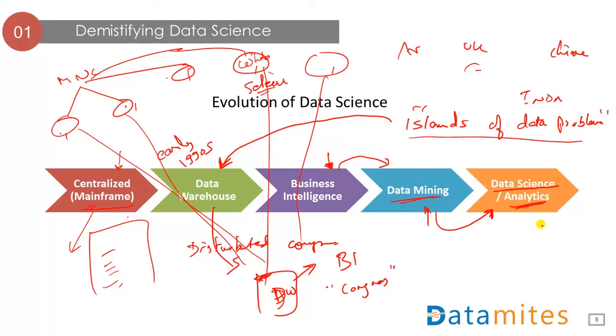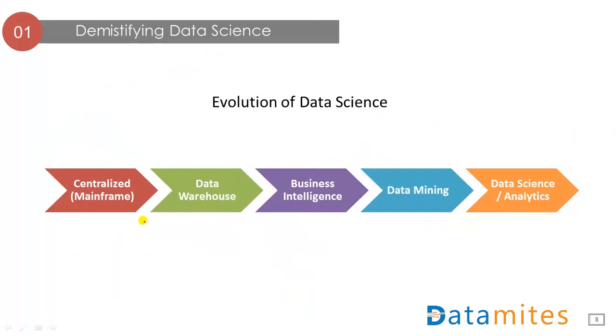There are a lot of algorithms and methods to do this. That is the whole purpose of the data science course. Okay, this is a quick evolution. So this is the evolution of data science. Any questions? You can just type them in the chat box. I'll be more than happy to answer.